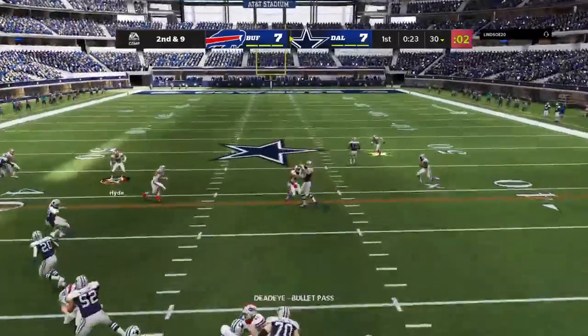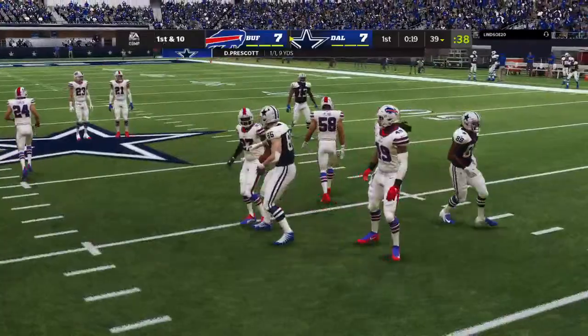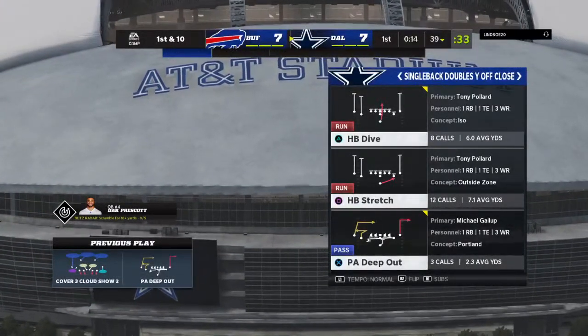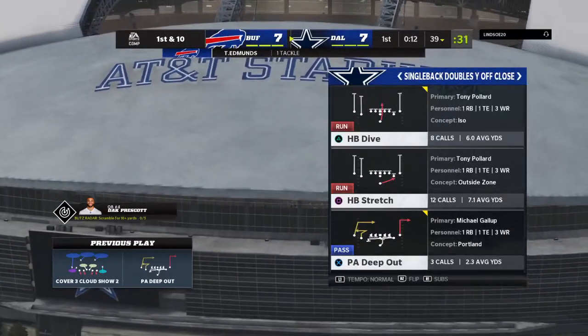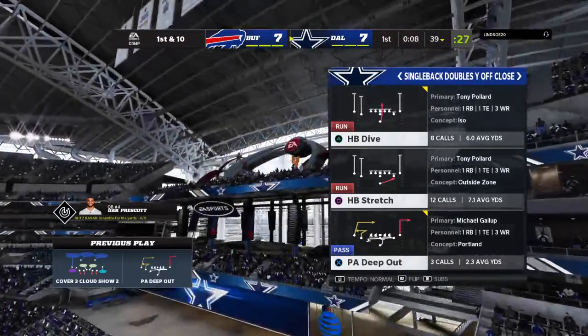Looking to throw. Prescott. Man open. That's complete to Dalton Schultz. That was a route run not just with dexterity, but with intelligence. Found the hole in the zone, made sure the quarterback saw it, and was able to make the sure catch and flip the down marker back to 1.